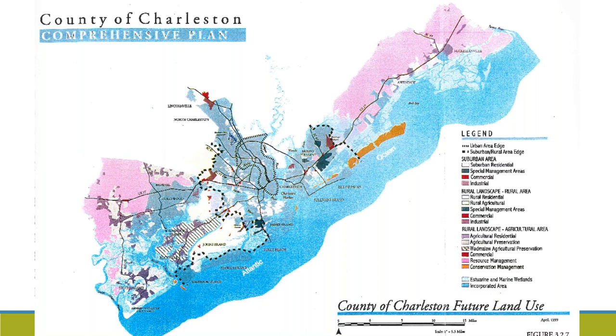And many of the county's historic communities in the rural area were designated as settlement areas through this process. When the Zoning and Land Development Regulations Ordinance was finally adopted in 2001, those settlement area properties were zoned in the Agricultural Residential District. And that district allowed agricultural and single-family residential land uses at the maximum end of that density range from the comprehensive plan.